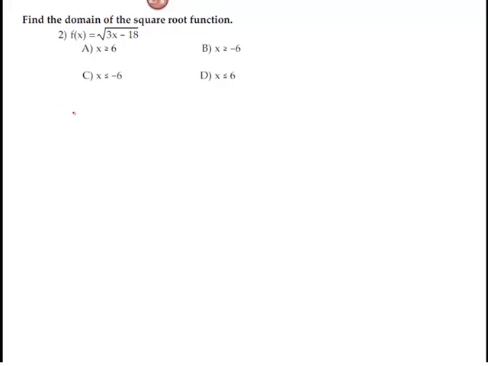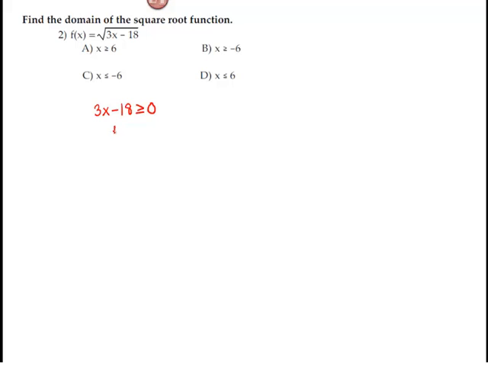Find the domain of the square root function. So remember, domain has to do with what values of x we're allowed to plug into a function. And a lot of times we're allowed to plug in any number we want into a function and we'll get an answer. But for square roots, we know that if we have a negative underneath our square root, that's not a real number. So what we want to do on this problem is take what's underneath the square root and say that has to be greater than or equal to 0. The only thing it can't be is negative, which is less than 0. It can be 0 and it can be bigger than 0.